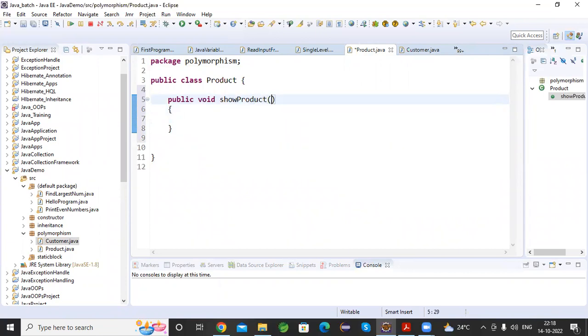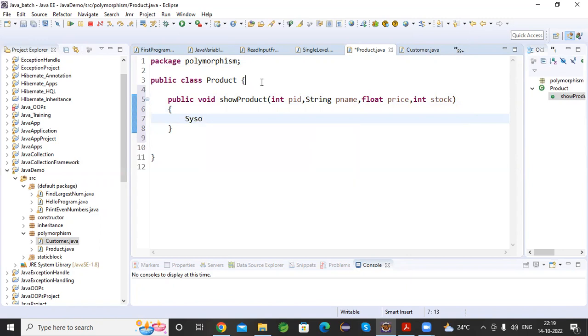So this method will let us know the product ID, string name, float price, and stock. Now the same thing I'm going to print here. Or else you can use the constructor to initialize, but instead of that I'm directly taking a method.